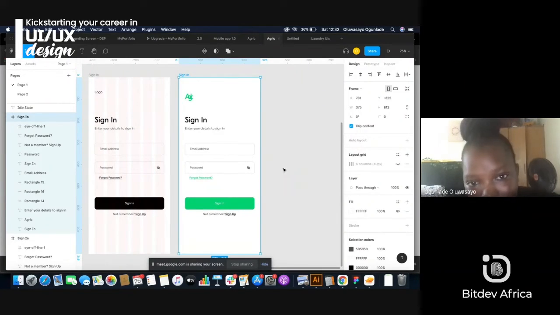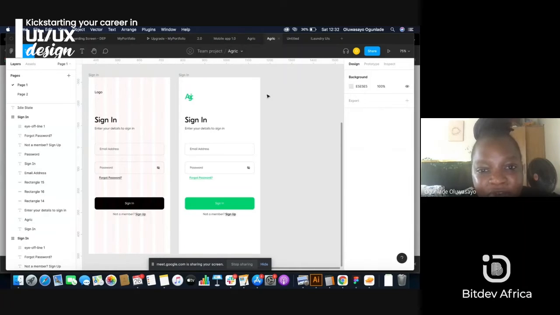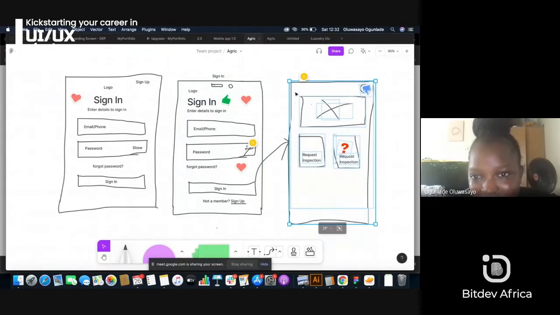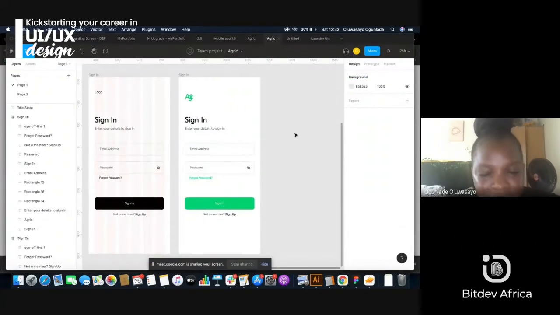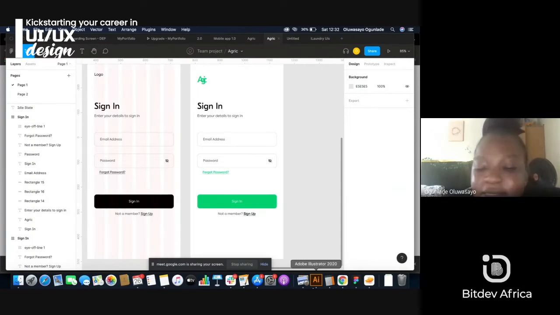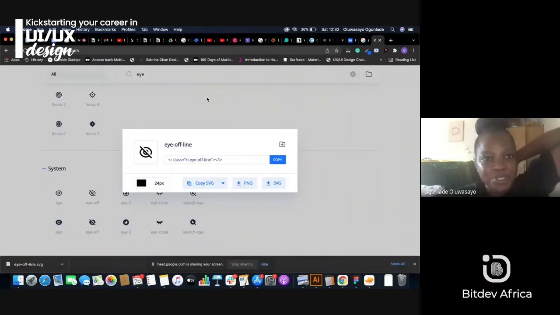Very simple. And this is how you do it for every one of the pages that you're designing. You pick the new one that you've designed, turn it to low fidelity, then to medium fidelity, and then to high fidelity wireframe as well. So as simple as that. Do we have any questions?